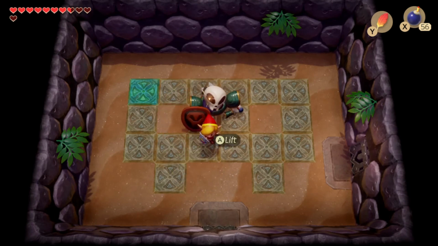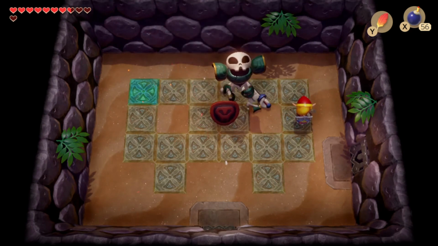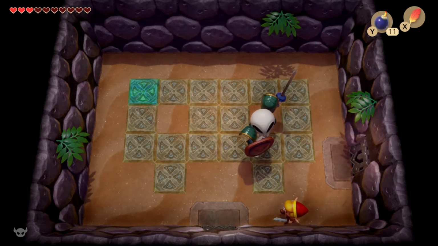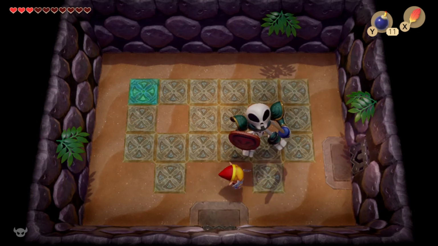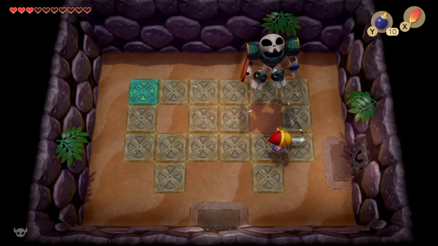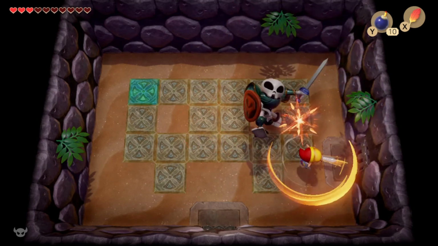Let's start with the design. Master Stalfos just looks awesome. From its face, to its stance, to its movement, everything about Master Stalfos looks cool and menacing. You fight the Stalfos in a really beautiful open room, and you've got these tiles arranged in the shape of a skull, and it just looks fantastic.